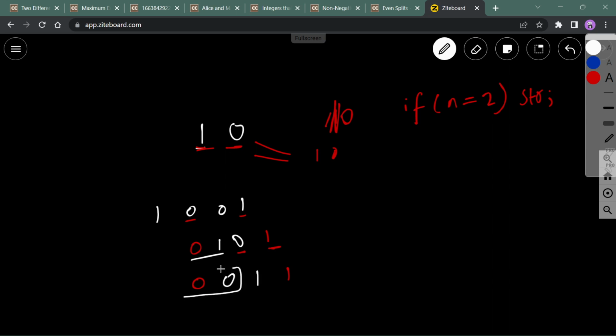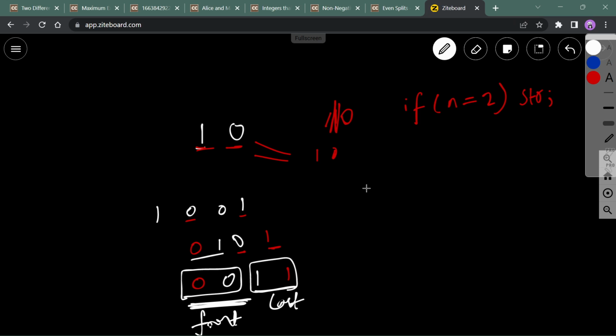So no matter how many operations we perform, at the end all the zeros will come to the front and all the ones will be at the end. No matter how many operations you perform, at the end you will get a result with all zeros in the front and all ones in the end.